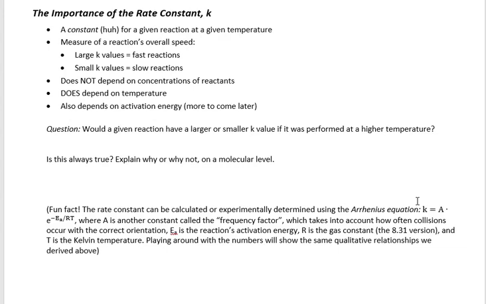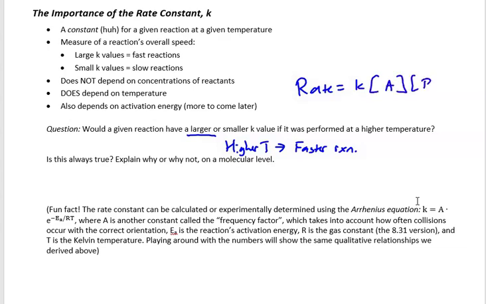Do you think a given reaction will have a larger or smaller K value if it's performed at a higher temperature? So we said K does depend on temperature, and this would be larger. We know that a higher temperature means a faster reaction, and according to the rate law, if your concentrations haven't changed, if all you're doing is changing the temperature, the only thing that can change is going to be your K right here. And so if your rate goes up because it's faster, that means your rate constant also goes up too.